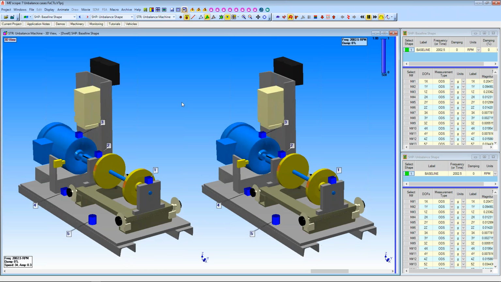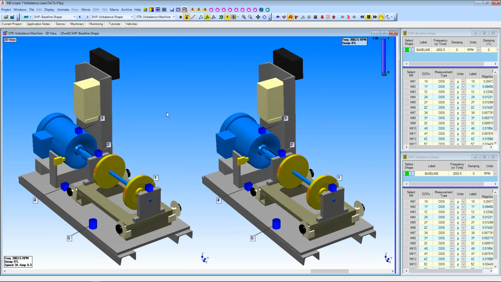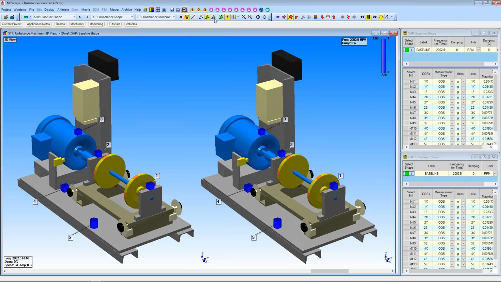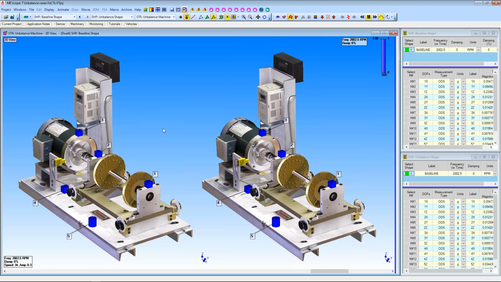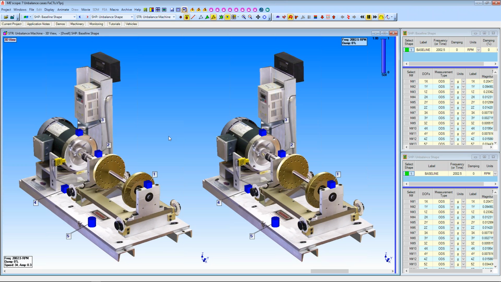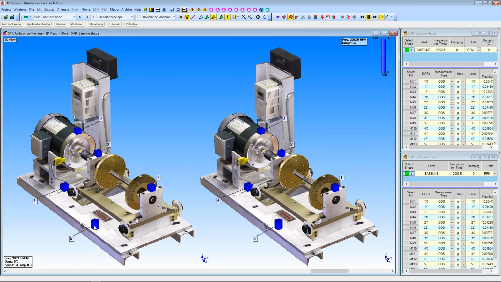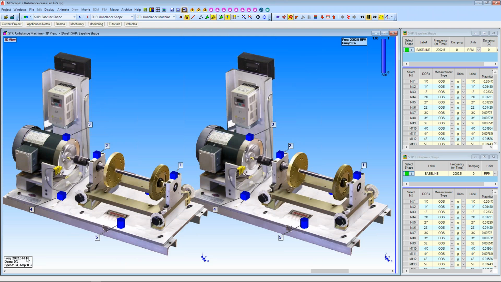Many times as engineers this is a little clearer for us, but the photo model is also very good for showing your data to the customer, the client, your boss, someone who doesn't understand what this data is all about. The blue cubes and the blue cylinders are indications of where the data is actually being acquired, or where it has been acquired on this machine. You can see they're numbered there.